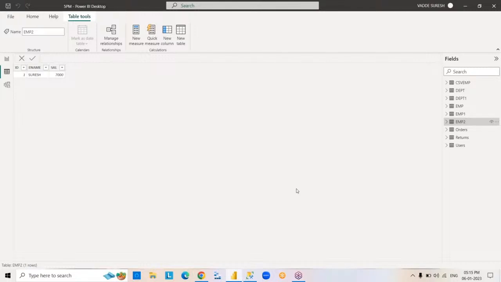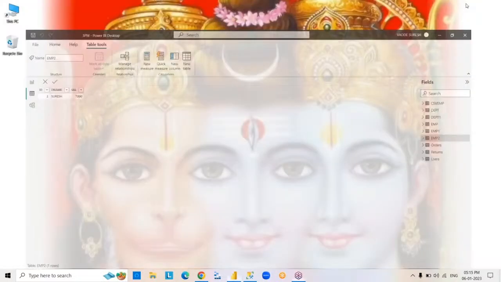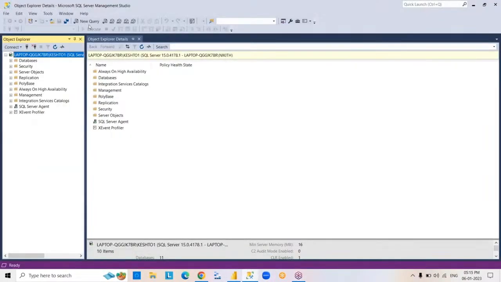In the same way, we can also copy data from SQL, I mean, direct copy paste kind of.